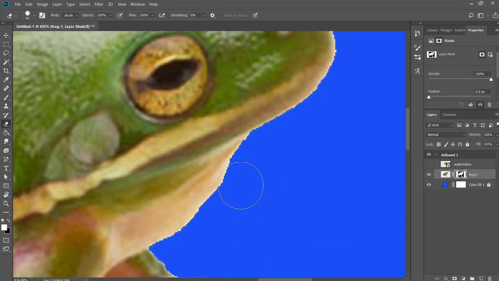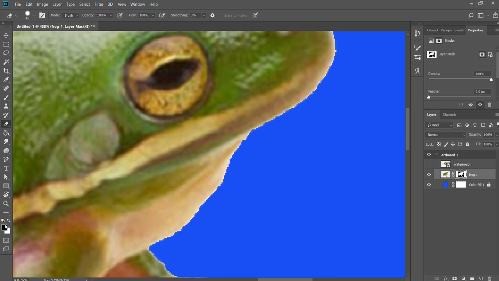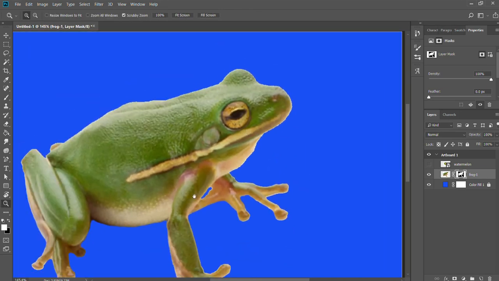So basically, if you're trying to erase something but nothing happens, and instead it's bringing something back, you've got to press X or just flip these, or just click on the default right here. Because if you press B, that's your eraser, so it kind of flips. If that happens, basically just flip these colors, and then when you erase something, it erases.